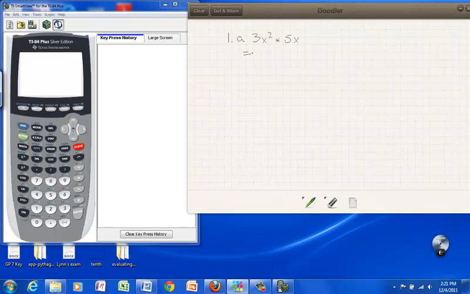Expanded notation would be to write this x squared as x times x. Then to simplify this, I have 3 times 5 is 15. And counting the x's, that's x to the 3rd power, or x cubed. So I didn't use any of the rules, I just expanded things out.